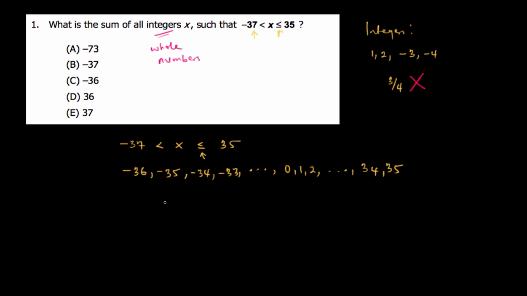What you'd observe here is the difference between negative 36 and negative 35 is 1. The difference between negative 35 and negative 34 is 1. Between negative 34 and negative 33, the difference is 1. And when you keep on going, the difference here is 1, the difference here is 1. Anytime you observe a sequence like this that has a common difference, you would say that the sequence progresses arithmetically. In other words, this is an example of an arithmetic progression. So let me write that down. An arithmetic progression.